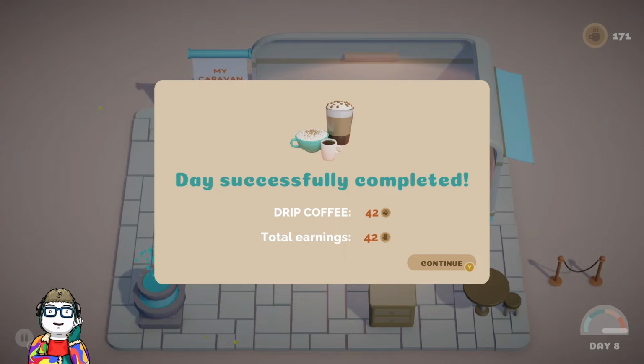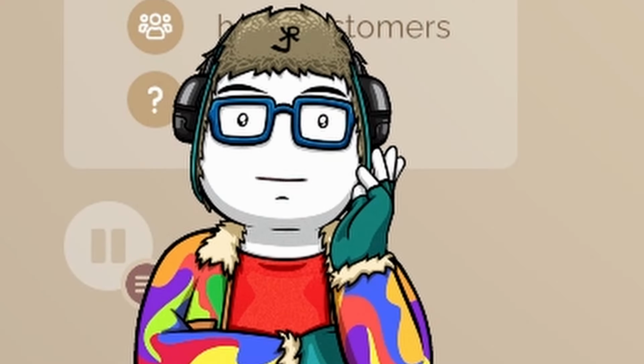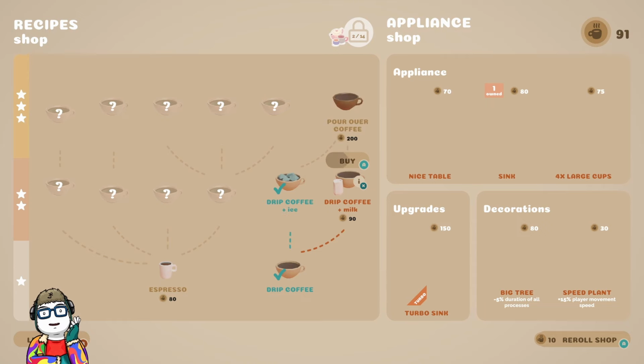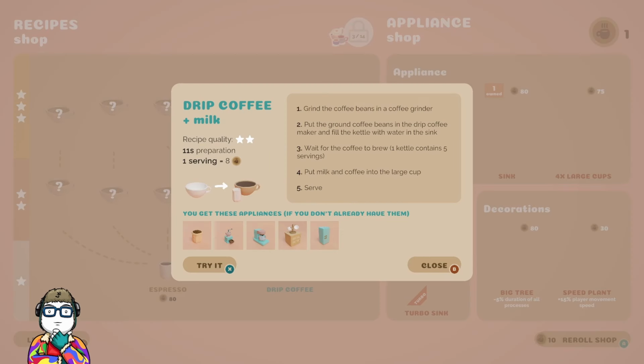Nobody saw that, right? Me just trying to steal the drip coffee maker so I could guzzle it down in private. I mean, I'm the owner anyway. Who's gonna stop me? If you want to raise your rating, the best thing that you could do is buy more drinks.